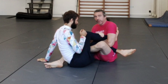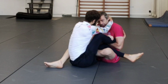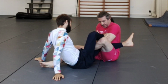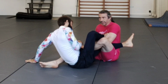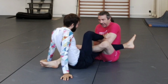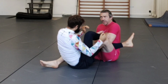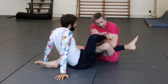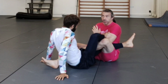From here, I can go up. The cool thing is a lot of times the advice from people is that they try to grab your head so that they can, this is actually not bad for me now, because it keeps his leg where I want it to be. Yeah. And now I can Achilles lock. Or actually, this is basically an Aoki lock. This is not an Achilles lock anymore. So I'm really bringing that heel up onto basically my breastplate here. I have my hand on my bicep, and the heel is all the way over here. I'm not even using much pressure right now.